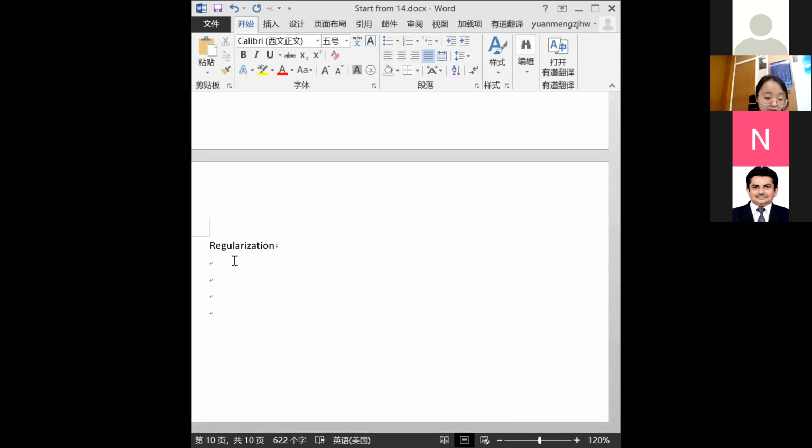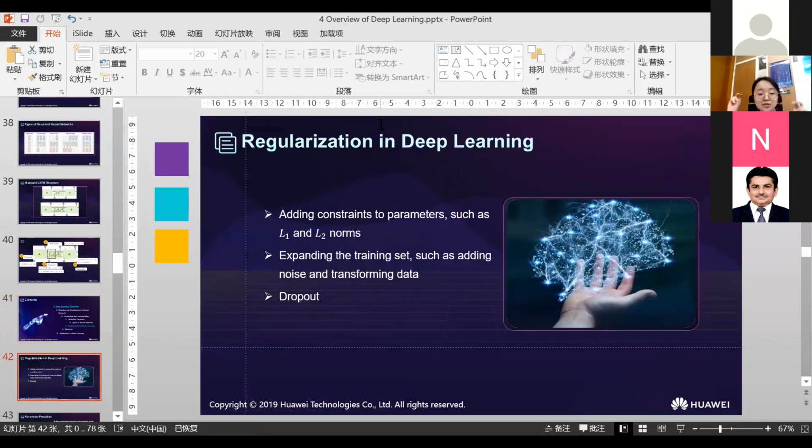So there are several types of regularization strategies. The first is to add constraints to your loss function, such as L1 or L2 norms.